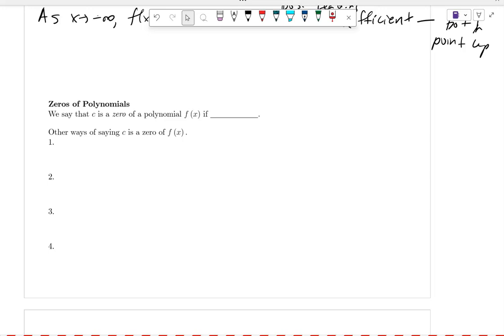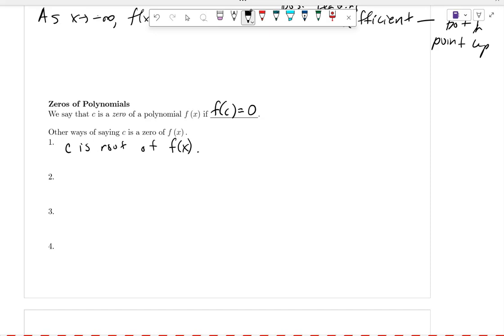Okay? So what we mean by a zero of a polynomial means that if you plug the number into the polynomial, you get 0 out. That's what it means to be a zero. Okay? There are other ways to say 0, and one of the ways is a word that I will use interchangeably. One of them is that we also say c is a root of the polynomial. Root and 0 for polynomials mean the same thing. The square root of 0 is 0, yes. All right. So c as a root is one way to say it.